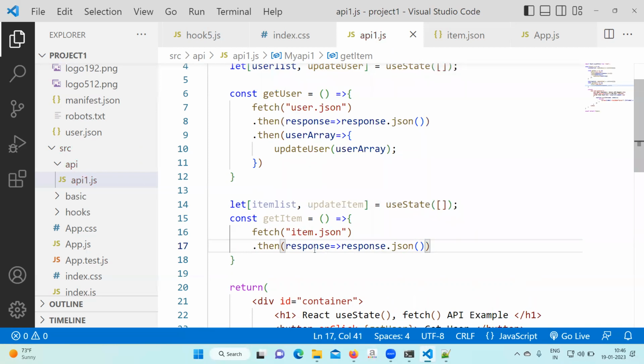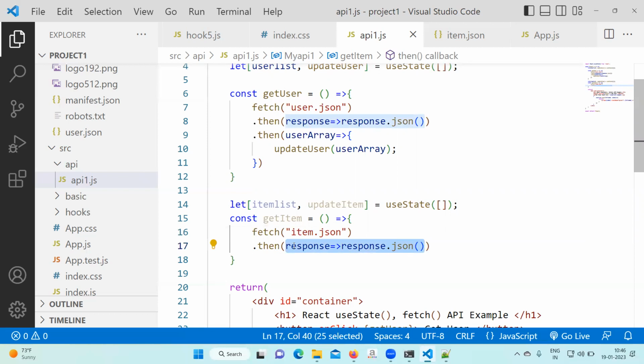See this line, if anyone asks you what response.json is doing, you will say: when I am getting the data from the backend, the front end is running on a different platform and the backend on a different platform. When data gets transferred from one network to another through the internet, data security is required. So before sending the data, the backend will encrypt the data.